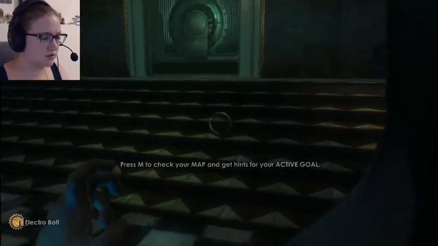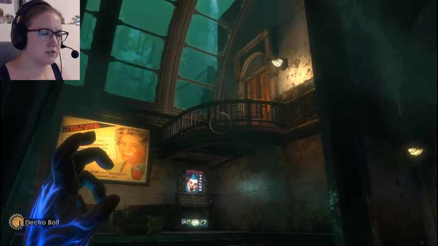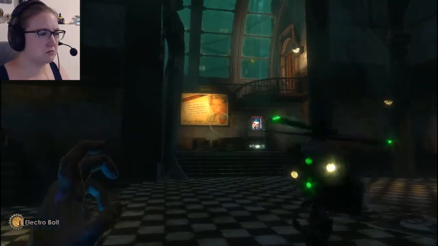So for some reason I was crouching. So he's gonna throw these, where'd he go? Normally he stands up there and throws bombs, but it kinda looks like something went wrong.